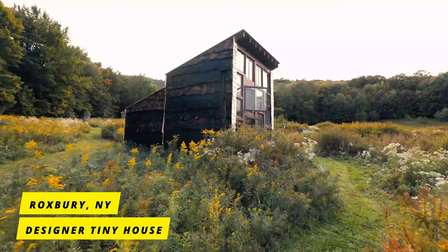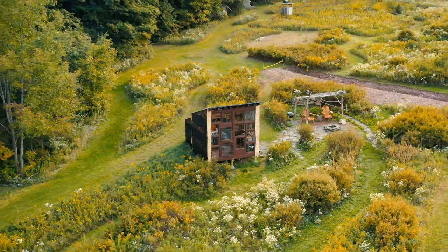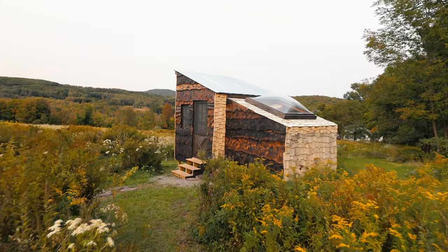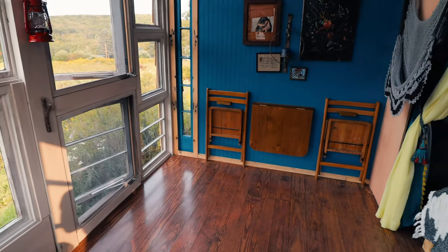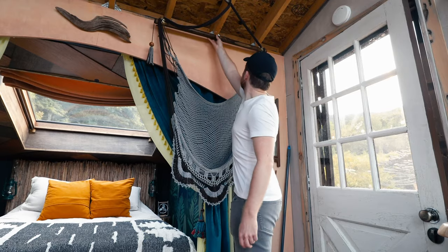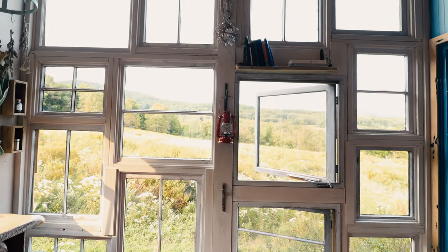For our first tiny house in this video, we're going to head up to the Catskills Mountains region about three hours outside of New York City. This entire property is called Bellfire Farm, and this is their new tiny house. The owners had stargazing in mind when they built it — the tiny house is set out in a field on 10 acres and it has a six-foot skylight right above the bedroom, which is perfect for just laying in bed and looking up at the stars. It also has this really cool fire pit area. Inside, you can tell it's a very open floor plan. Not only is there some world class interior design, but I also loved how functional it was. There are also two swinging chairs you could take down from the ceiling — it makes for an incredibly relaxing way to start your morning just looking out into the field with your morning coffee or tea. It simply can't be beat.